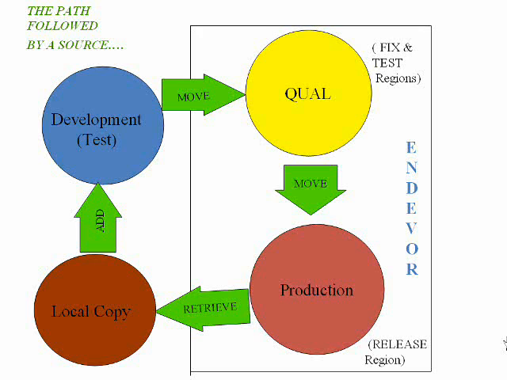So let me take one example and explain what kind of actions we are going to do in Endeavor. For example, we have a ticket saying that we have some bug in production, and users raised a trouble ticket or help desk, and they have asked us to resolve that. To resolve that, first we will analyze it, retrieve that element, that program, and make some modification. Then we'll move the changes to development.